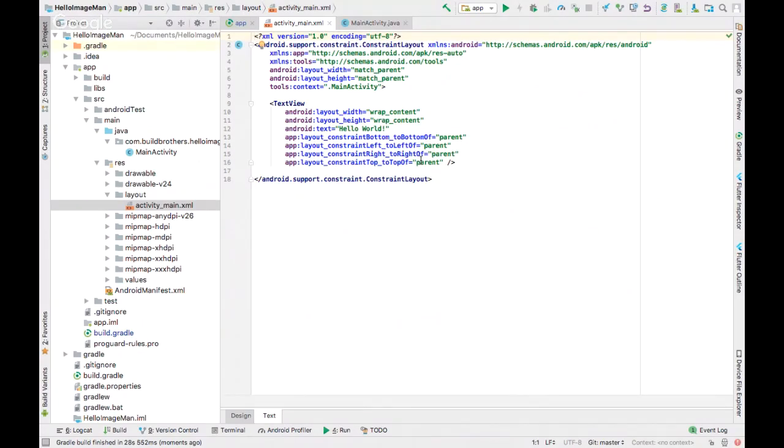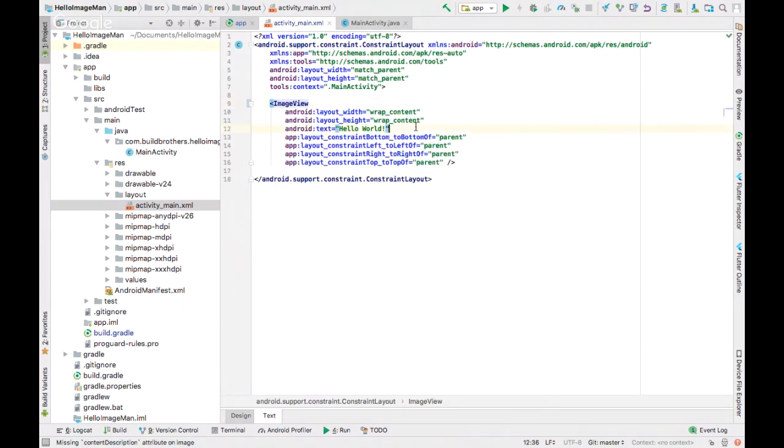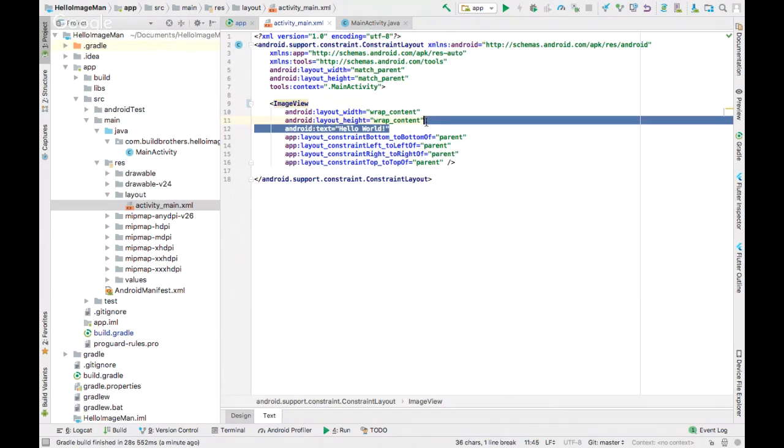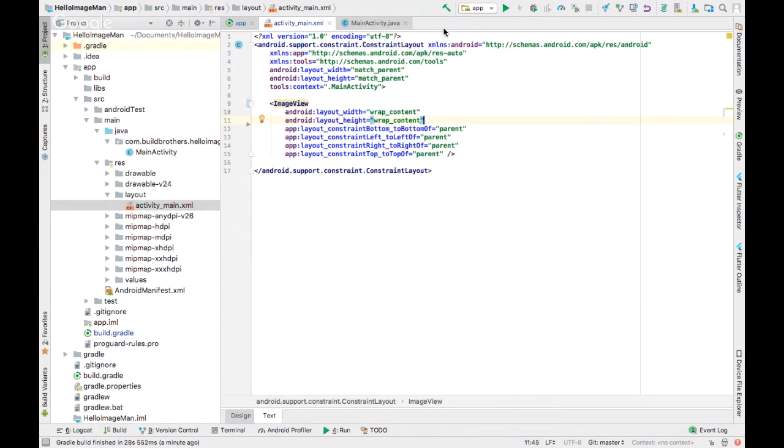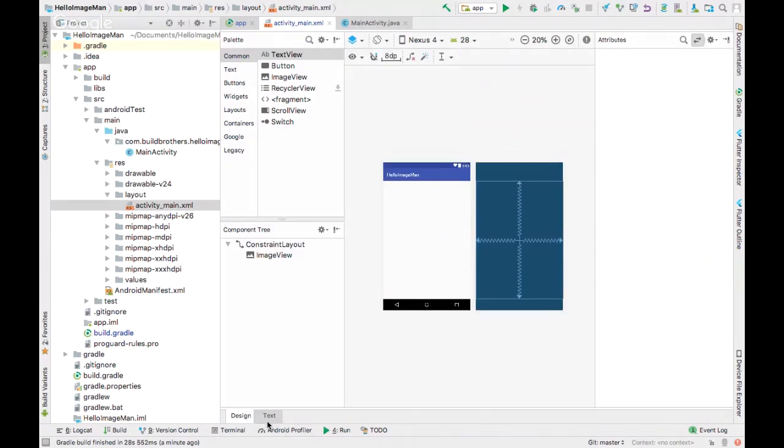What we're trying to do is include an image inside the activity instead. Just to save time, we're going to mark that and replace it with an image view. We won't be needing the text property. We can leave all this, so that this is a constraint layout. These are some special properties of constraint layouts that make this view align to the center of the screen. You can't see anything now.